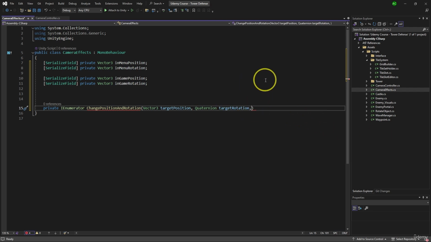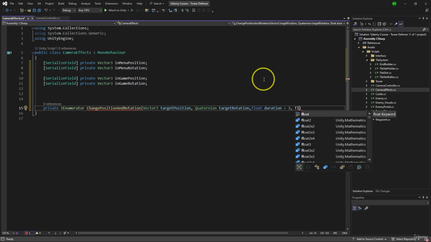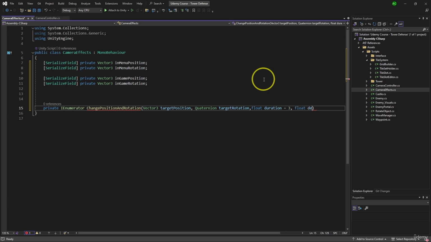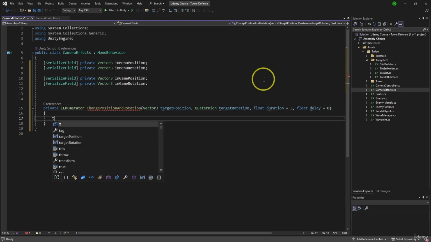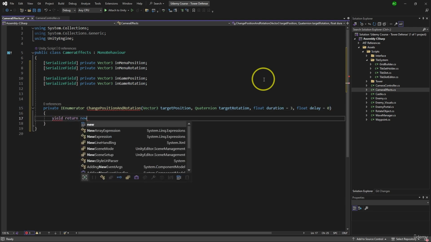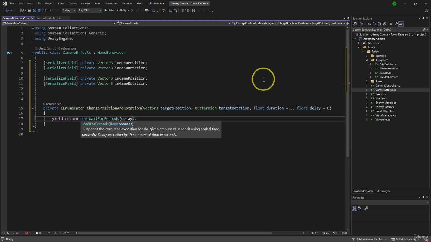We want to know duration of this effect, so we're gonna do float duration, and I'm gonna pass 3 by default. And it would be nice to have a delay, just in case we want to use a delay at some point later on. So I'm gonna do float delay, but it's gonna be 0 by default.